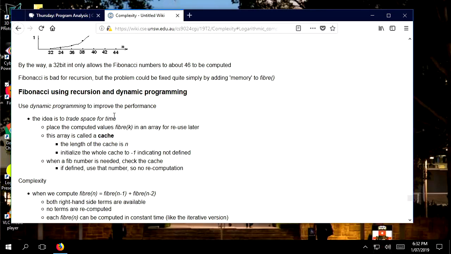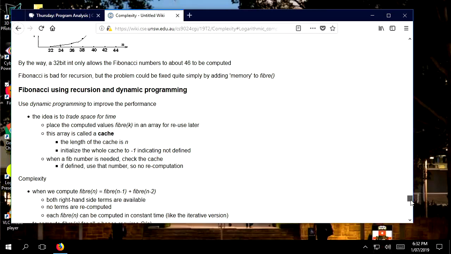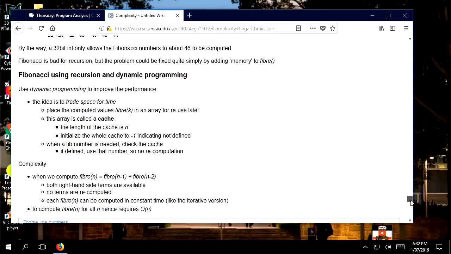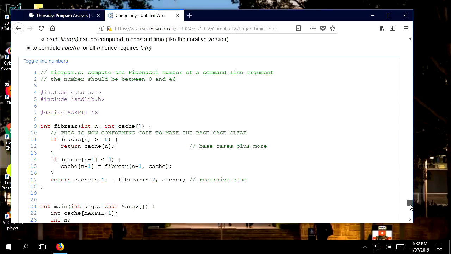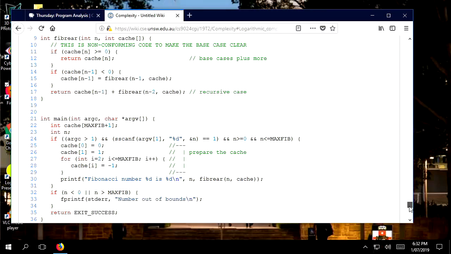And we could get rid of that exponential behaviour by using dynamic programming. The basis of dynamic programming is simply to give it some memory. It's called memoization, and I call it a cache. It's just an array which stores all the values it's computed as it's calculating them, so it never throws anything away. When it has stored values, if it needs a value fib of an earlier number of a lower order, it can just pull it out of the array it's got. That's the point of that little cache here.